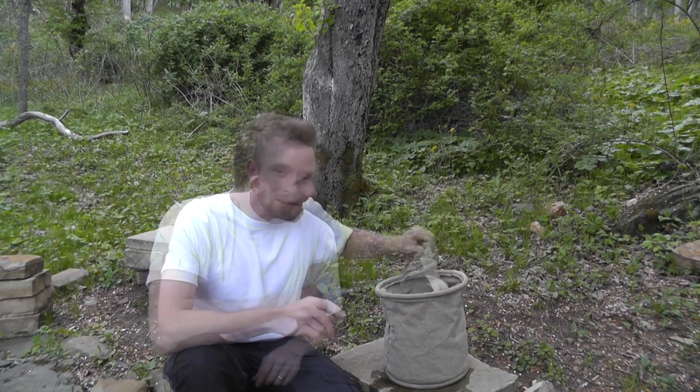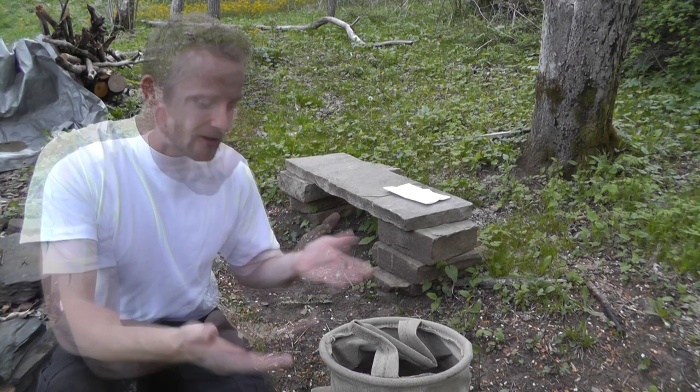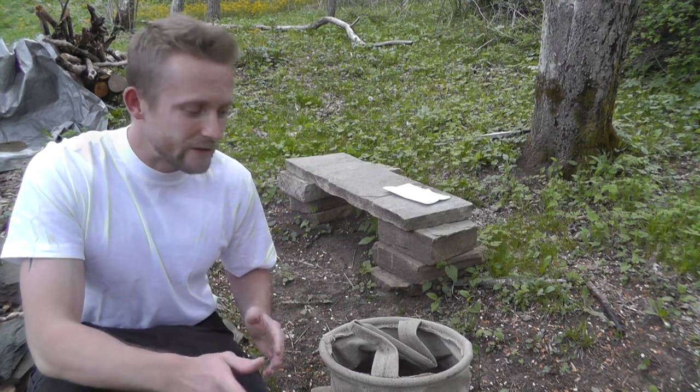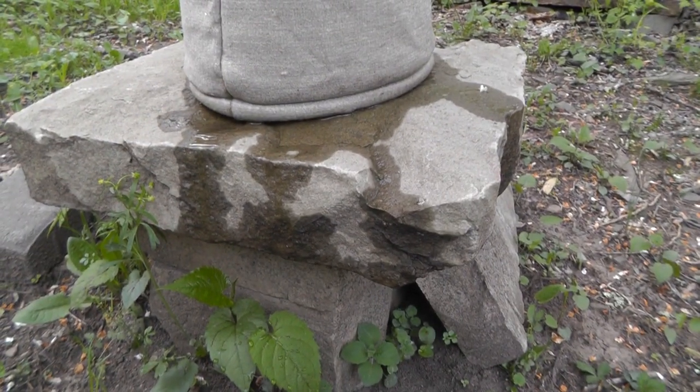For five bucks this is a pretty darn good deal with plenty of different applications. I love the fact that it just folds up nice and small. When it comes to backpacking I doubt it's something I would carry because it does weigh one pound, but for bushcraft stuff it's a fantastic choice. Once you fill this up you can just let it sit for a while, let all the grime and dirt settle down to the bottom, then you can boil it or treat it however you want. It will hold the water for a long period of time before it all seeps out — a very slow seep.